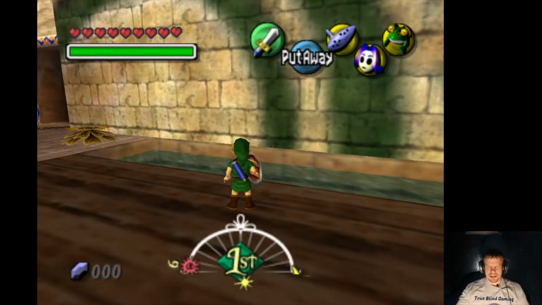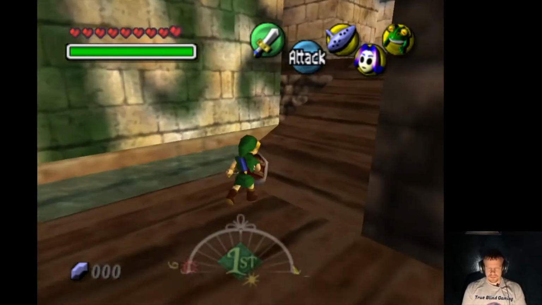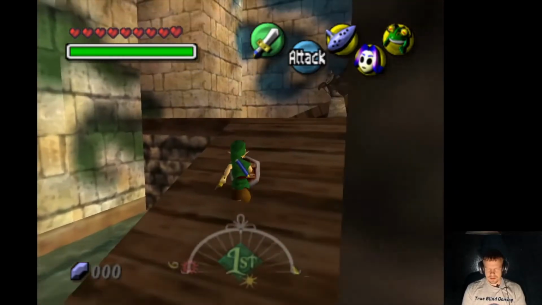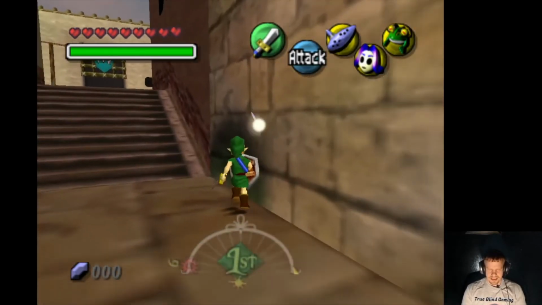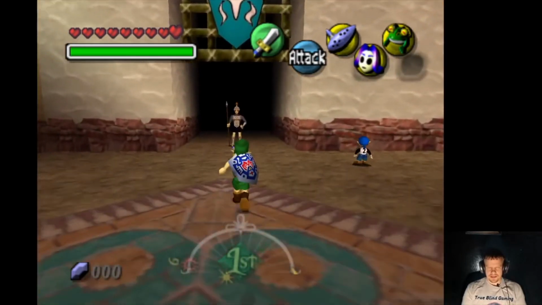I'm gonna move my keyboard here because I forgot to move it to my lap. There we go. There you go, Link. Okay, West Clocktown. We haven't really gone out this entrance a lot.